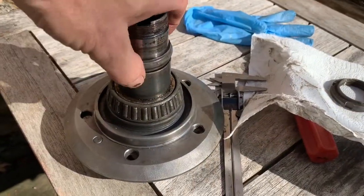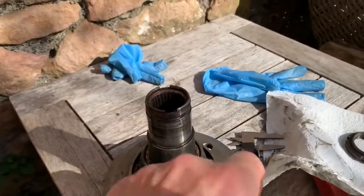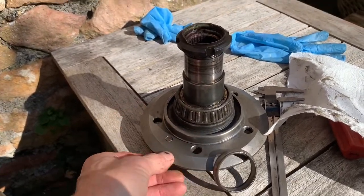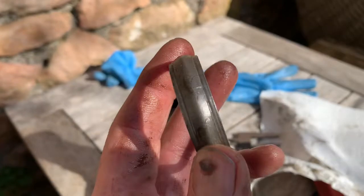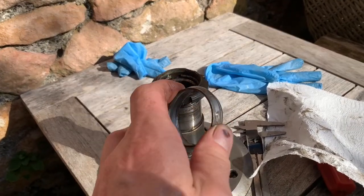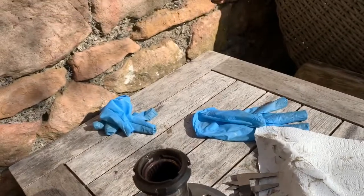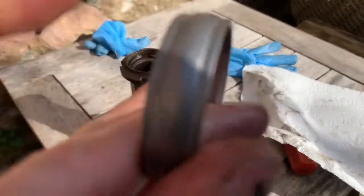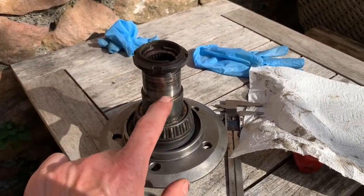These spacer wings here just come straight off — you've got to take them off exactly straight. The idea is, as you tighten down the nut here with the other bearing in there, you can adjust the amount of play and movement to exactly what it needs to be. What happens is this ring here gets crushed — it's a one-time-use ring. So when you're tightening up this nut, you can't basically go back and loosen it; you would have to get a new ring if you over-tighten it. You can see the new ring here is just fractionally, maybe a quarter to half a millimetre, thicker than the old one, meaning it's been crushed ever so slightly to adjust the distance between the two bearings.